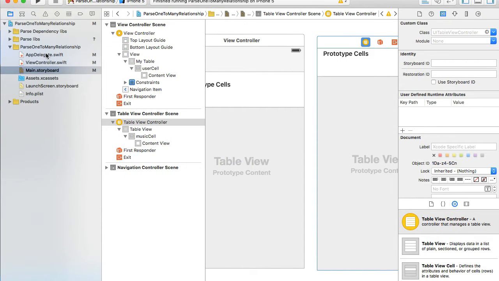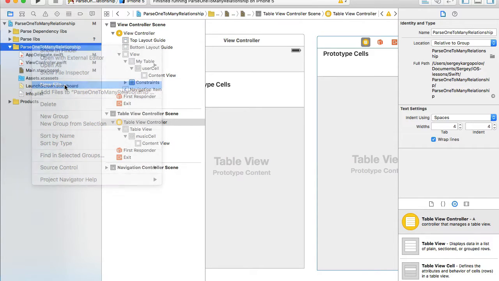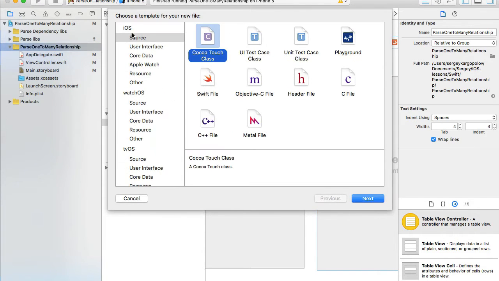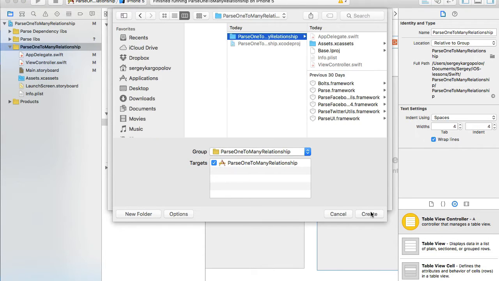We will create a new custom class, and we will assign it to the table view. So I will select my project folder, select new file, iOS source, Cocoa Touch class, next, and I will give it the name MusicTableViewController, and it should be a subclass of UITableViewController. Very important, it should be a subclass of UITableViewController, language Swift, next, create.